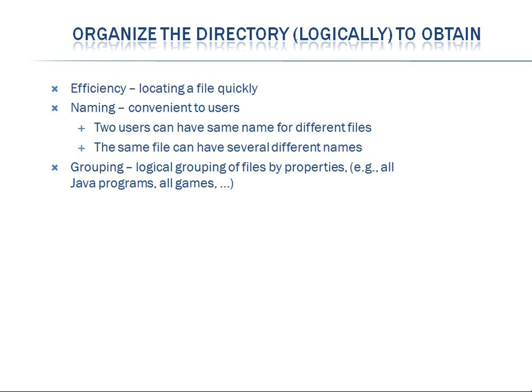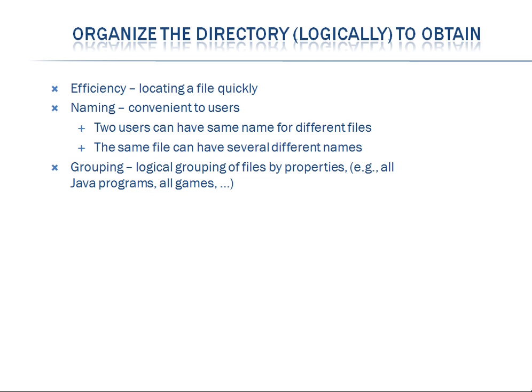Second is naming. What conventions you are using so that the user is able to understand the content of the directory. It should be convenient to the users, so such naming strategies should be utilized. Two users can have the same name for different files, and there is again a possibility that the same file can have several different names.